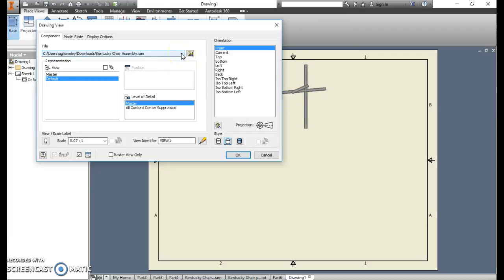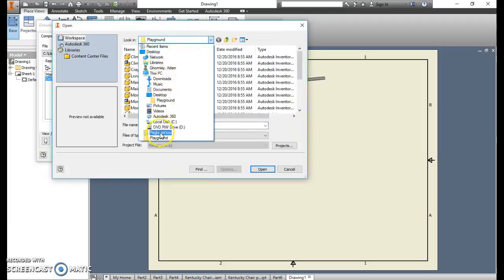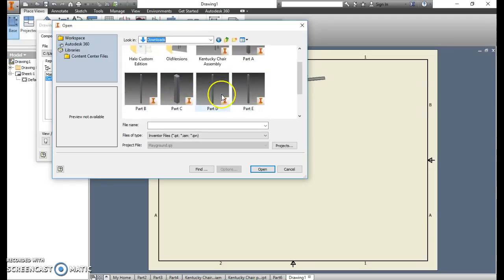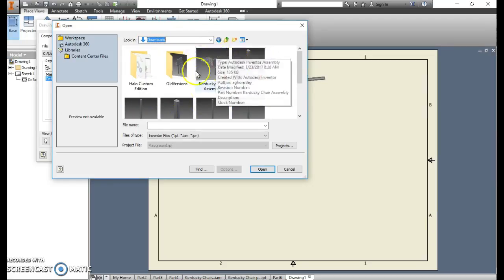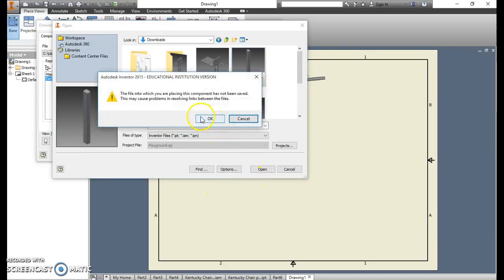What I want is to find, click on that right there, and I need to go to the file that I had all my parts in. So I need to get all of my parts, because this is what's most important, guys. The individual parts. So I'm going to start with part A. So I'm going to open.